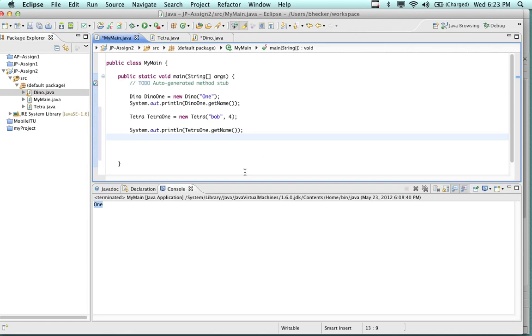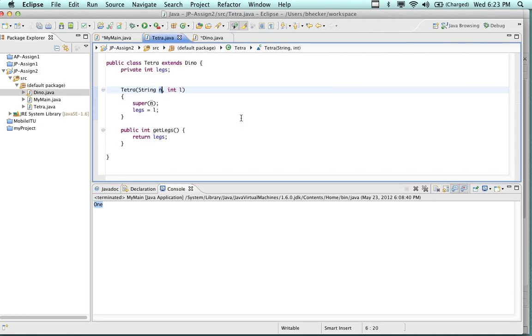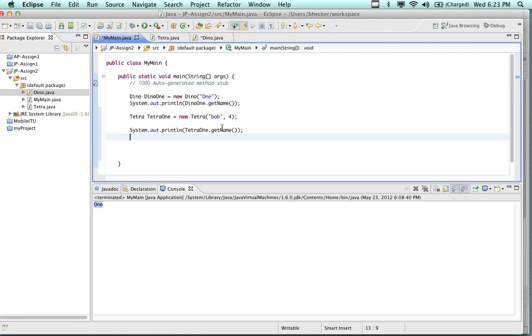We do. Everything that's inside of Dino is now inside of Tetra. If we have a method inside of Dino and Tetra extends Dino, we have it inside of Tetra, even though it's not in here. We just have getLegs in here. So we can run public methods, anything we want, as long as it's public.